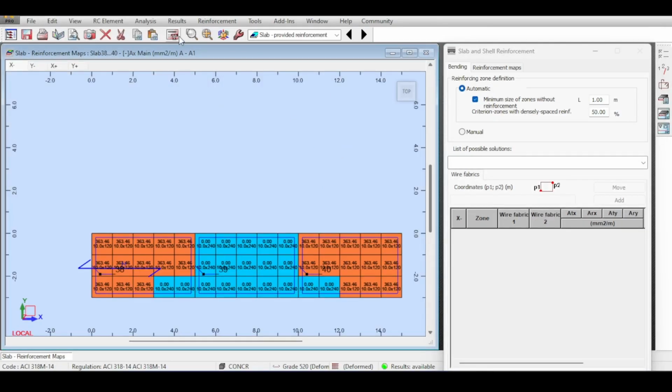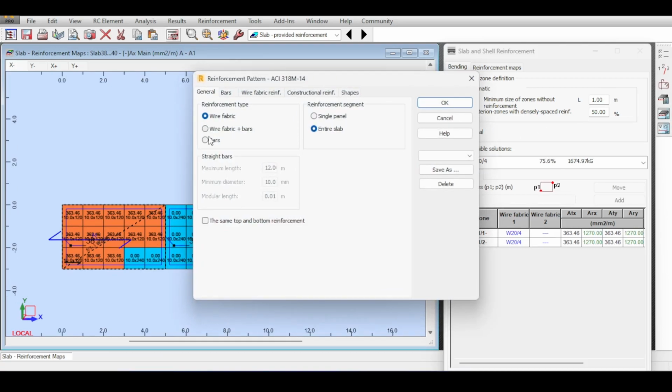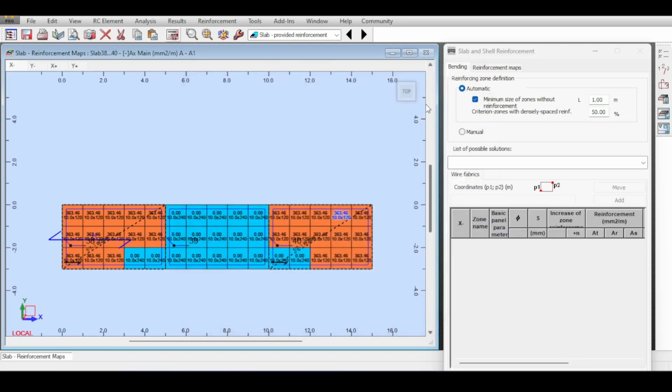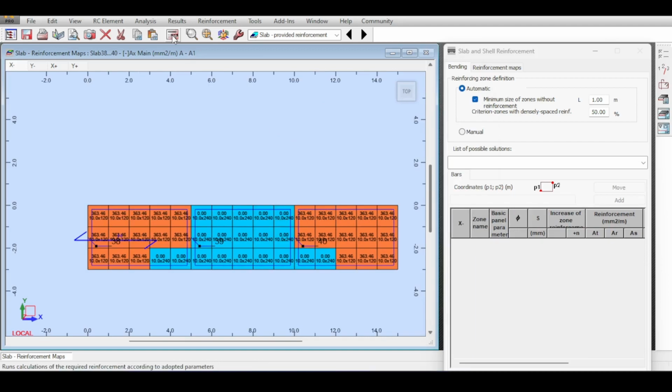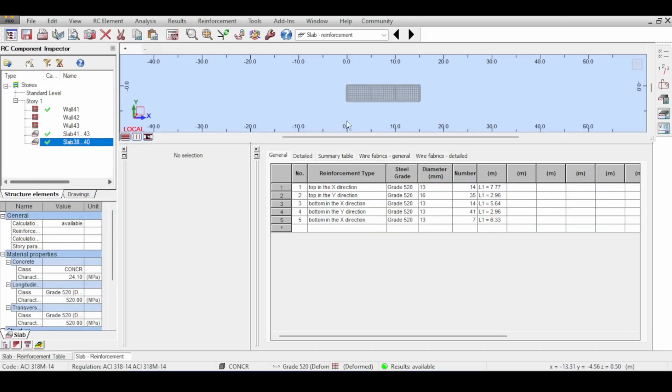Now I have a new wall. I'm just going to run the analysis. I hope I still... Oh, I think I need to. Oh, that's annoying. I need to do this for everything I import. That's kind of annoying. Okay, fine. Let me run the analysis again. Now let's go to reinforced concrete design, slab reinforcement, and let's take a look.